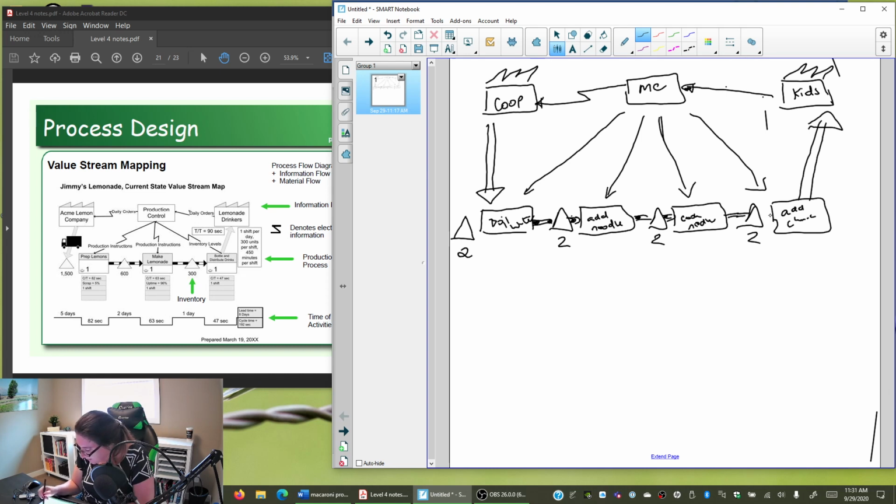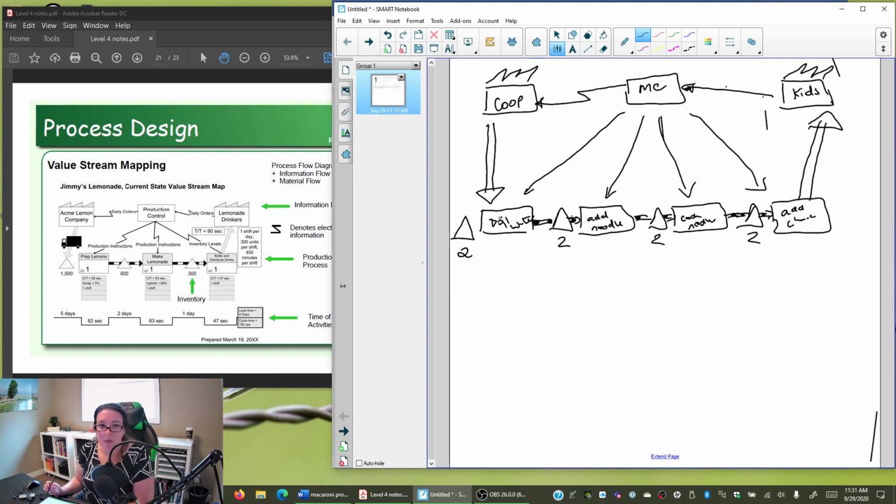Now notice that this arrow is big and thick like the other ones we saw before, but the other ones we had when it came from Co-op to our process flow and from our process flow to our kids didn't have the color in it. So that's because we want to distinguish between raw material and finished product and then the parts of the process here. So the ones that are as we're doing work in process, so we have taken our raw materials and we're turning it into something, you can see that here with the color scheme on the arrows that are in the process flow versus the ones that are finished product or raw materials.